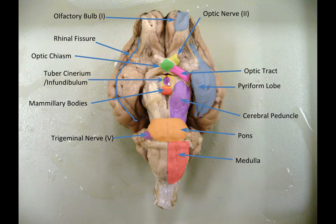Just anterior to that is a little hole — the infundibulum. And the tissue around the hole is called the tuber cinereum. So the empty space there is the infundibulum, and the tissue around it is what's left of the tuber cinereum, also called the pituitary stalk. You can't see the pituitary gland, but it used to hang off the bottom of the brain right about here, covering the mammillary bodies and the infundibulum, and it was connected to the brain by way of the tuber cinereum — the pituitary stalk. Sometimes you can see a little bit of floppy tissue around the hole; that's what's left of the tuber cinereum.